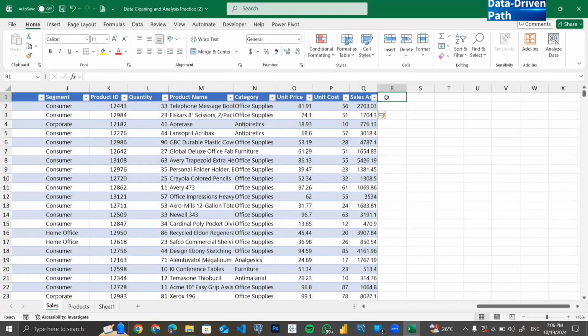Now, the next one we want to get is profits. So what is the mathematical formula we're going to use to get profits? I want to get it at once, so just give me one formula. But we are yet to calculate the total cost. We don't need to first calculate total cost before we calculate profits. We can do it all at once by simply subtracting the unit cost from the unit price and then multiplying it by quantity.